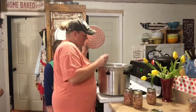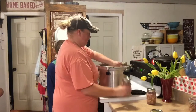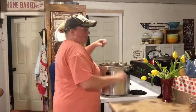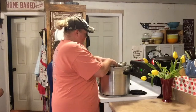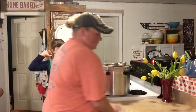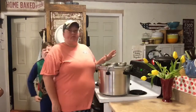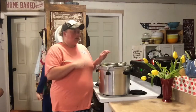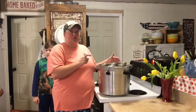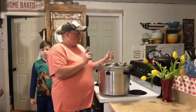I've got a second rack — put it on and set the next jars in, kind of in a line across the top. I can't remember if it holds 16 or 18 pints. Once we get it warmed up, we're going to let it vent for 10 full minutes, then put the weight on. In our area it's 10 pounds of pressure. Once it hits the 10-pound mark, I usually wait until I hear that first little jiggle. Set your timer — pints is 75 minutes, quarts is 90 minutes.